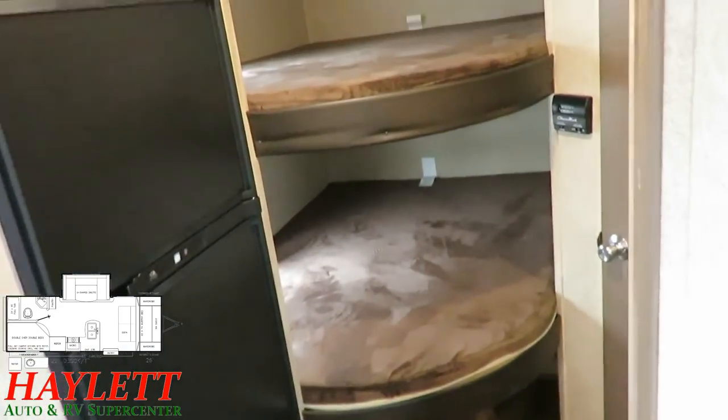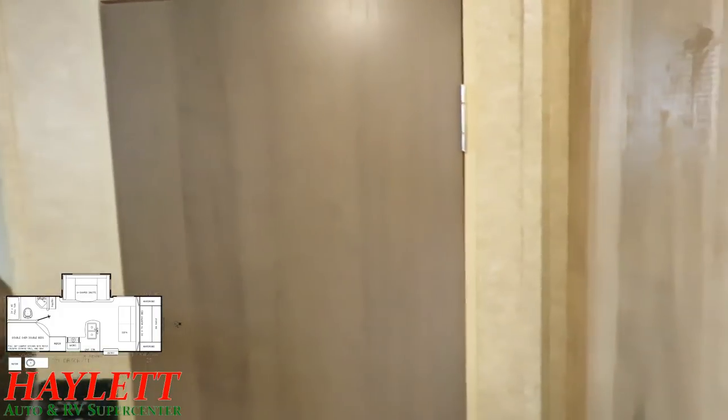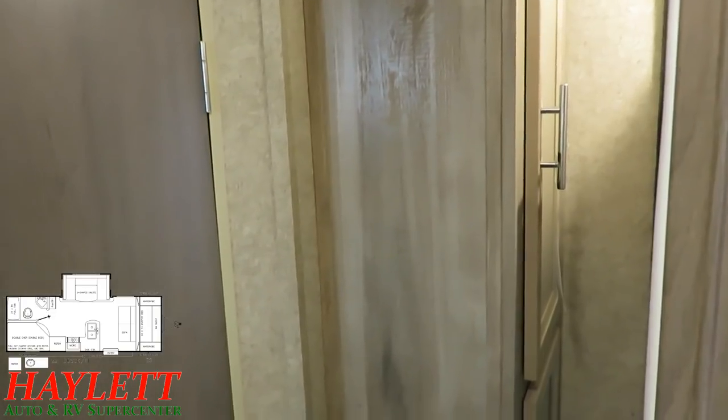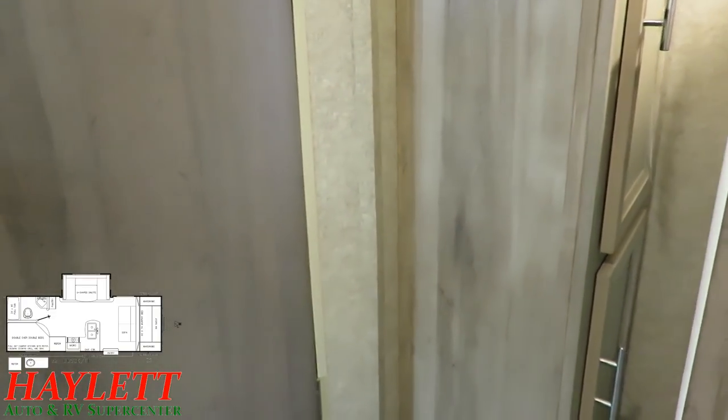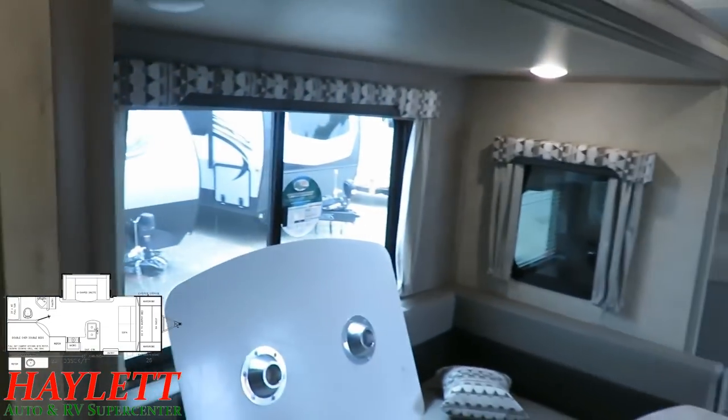And then, voila, we're in. We can get to the bathroom, the bunks, and you could even reach around the corner to the pantry. They probably should have put the pantry doors on this side, but it's still not that bad. You can still get to it. You can get to the bath area. It becomes pretty travel accessible.